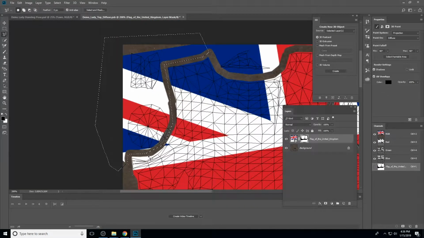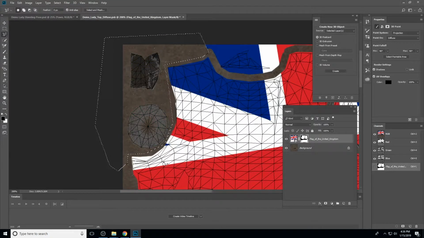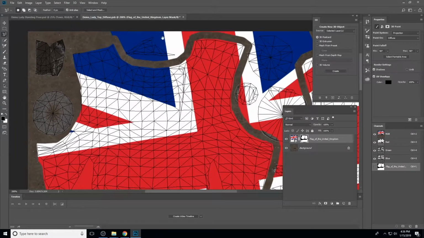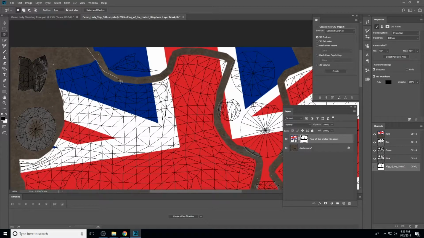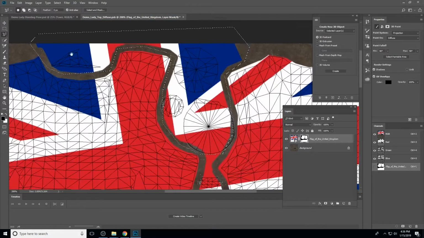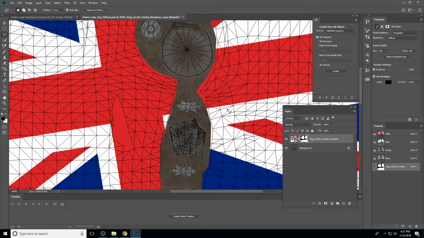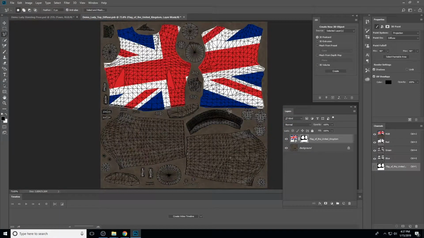Your friend in this moment is Shift F5, which is the keyboard shortcut for the fill command. Control D, and you can deselect quickly. There's no sense in always going back to the edit menu to do these things. Learn those keyboard shortcuts. And if you want to see everything, Control 0 puts your document in view.